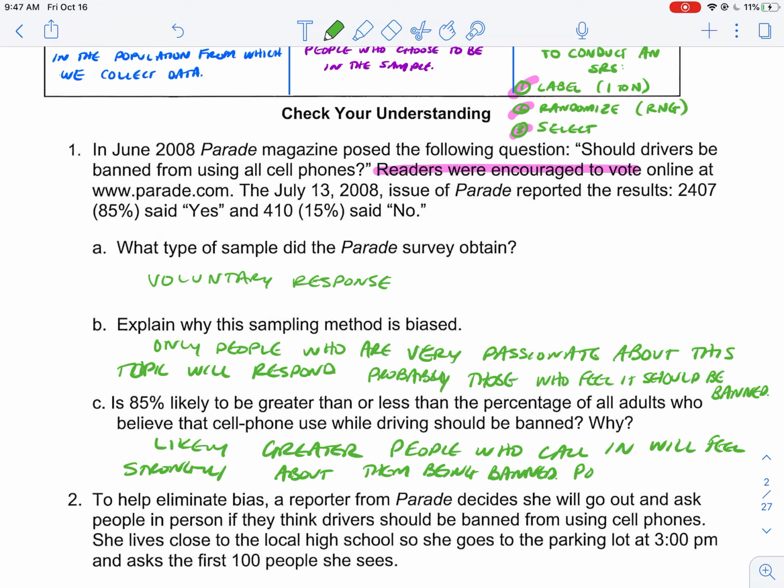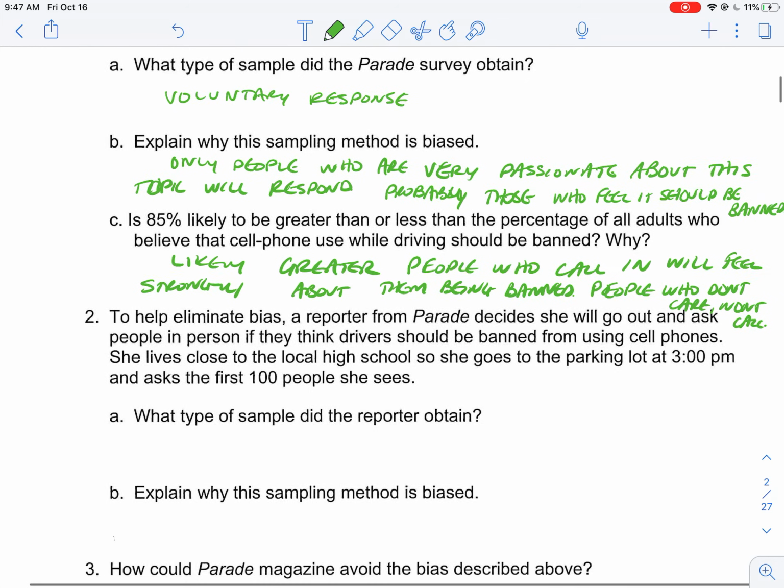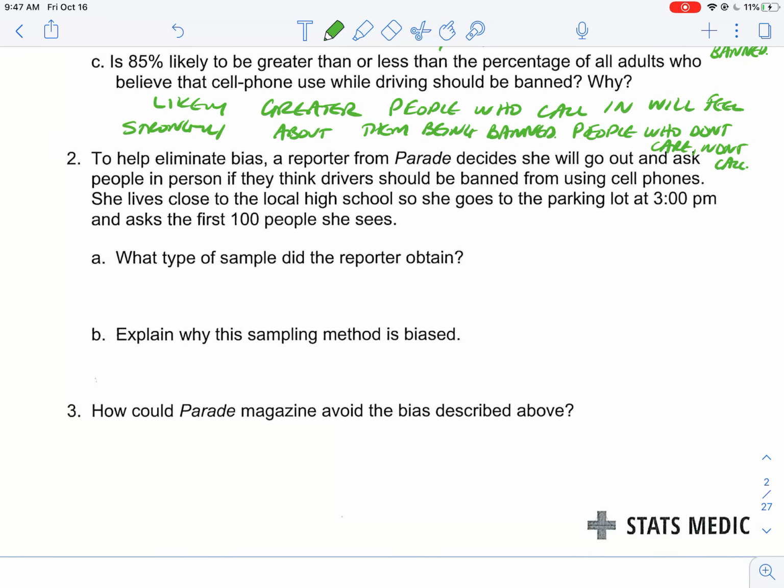And people who don't care, what are they going to do? They won't call. And it's important to represent those people who you don't think will really care, because you want to get their opinion when you're trying to represent a population, because really there are people in the population who don't necessarily care.